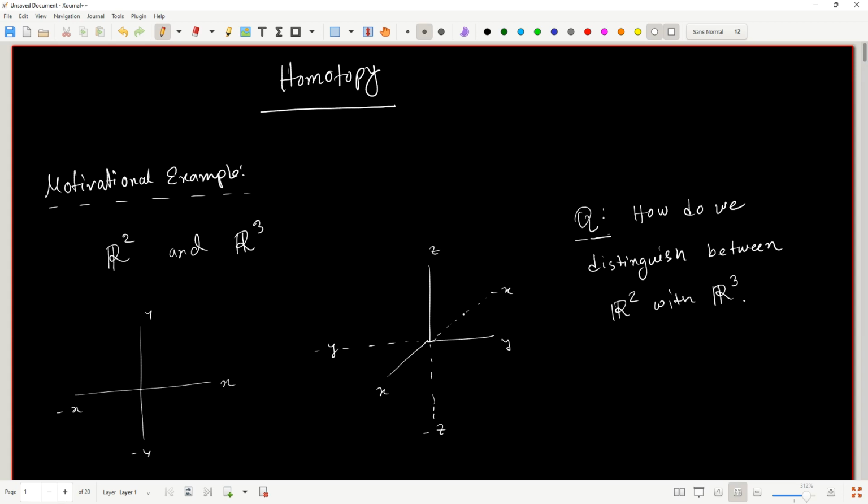So instead of having the origin over here, the O, let's say, now we delete it. What do we mean by this deletion? Well, instead of 0, now you have nothing over here, so let's put a big fat O. This means the origin is deleted, and same on this 3D space.